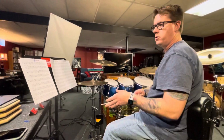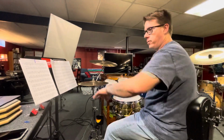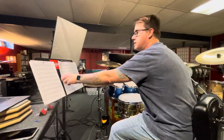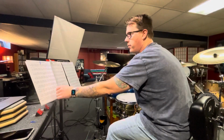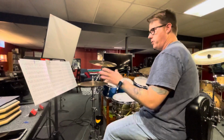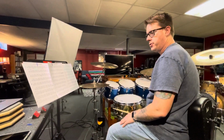Now when page 2 is finished, I have 2 things I could do. I could either take this paper and just completely throw it on the ground and slide this one over, so now I only have 2. Or if I'm comfortable with that first piece of paper hanging out, I can just leave it there, all right? But you can see this is a lot more of a clean look and much easier to manage.